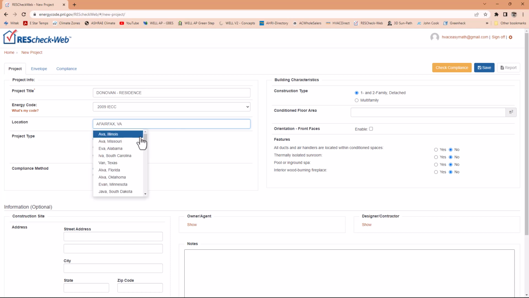There we go. Fairfax, Virginia. And it's going to show you in here which Fairfax, Virginia. Okay, so you can put Washington, DC, Minnesota, any place in the United States.